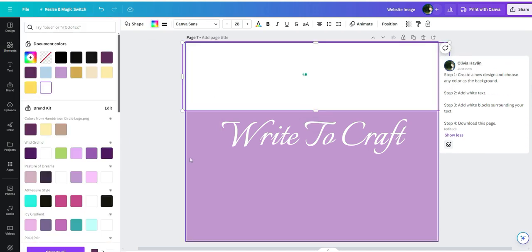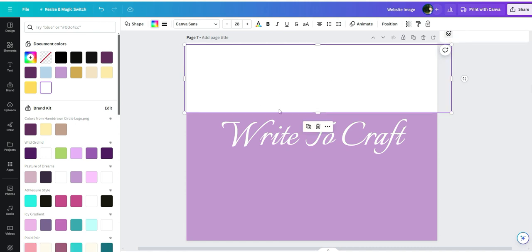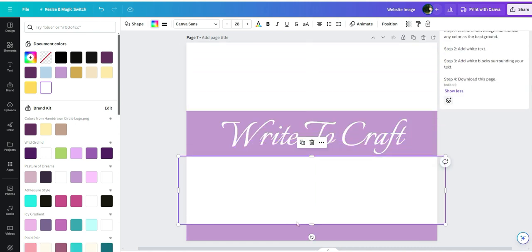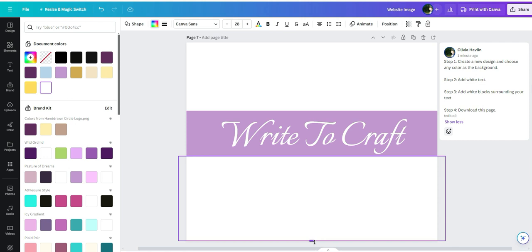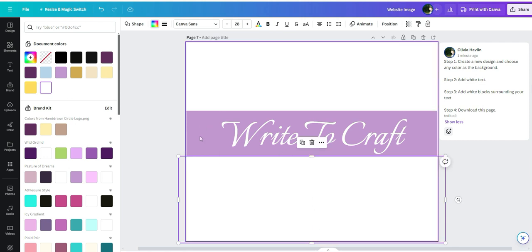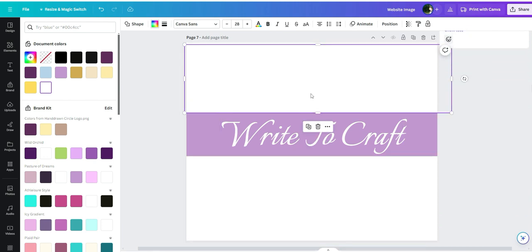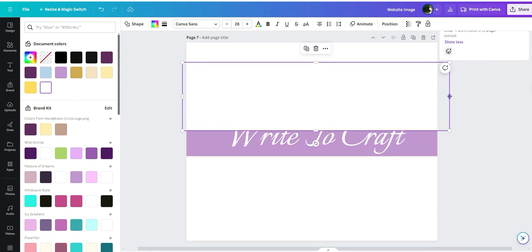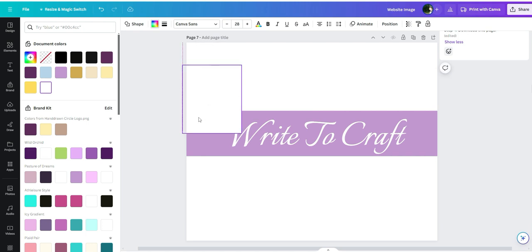So I'm just going to duplicate this and drag it down until everything is covered. I'm just going to make this part smaller.